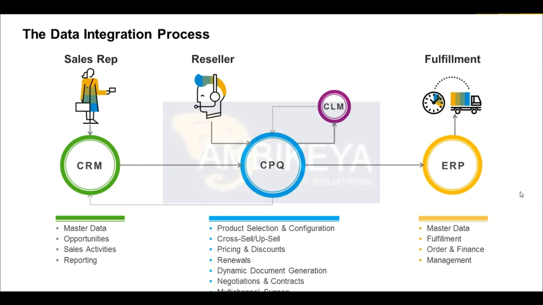Now, not every organization also integrates CPQ with an enterprise resource planning product, but you can. So if CPQ is integrated with an ERP, then what can happen is once the purchase is made, the fulfillment information can be sent over to an ERP. So once again, there's master data about the inventories there. They can take the product order, handle fulfillment, manage the order, handle things on the finance side, and so on. So options for integrating with an ERP would be both SAP products such as SAP ERP or S4 ERP, and you can also integrate with a third-party ERP. So we'll look at both of those.